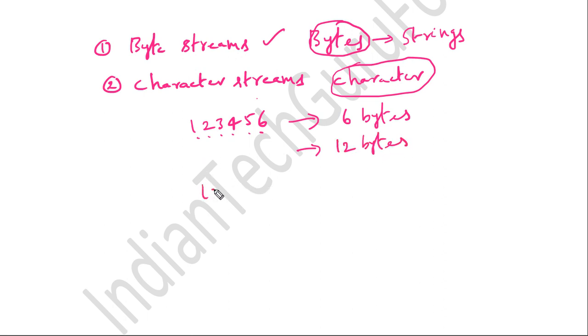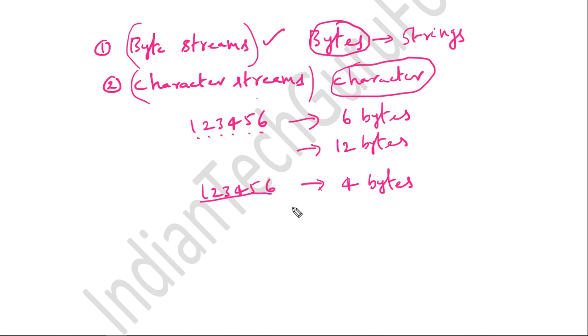However, if you represent the same number in bytes format, because it is an integer, it requires only 4 bytes. So that's why it is better to store data in byte streams in files to save memory. However, if there are no memory constraints, then we can go for character streams for storing numeric data also.